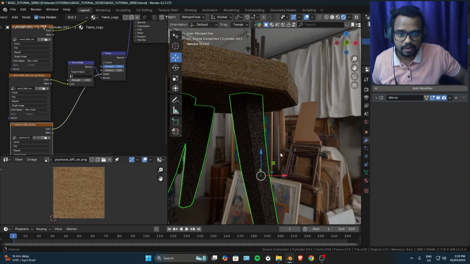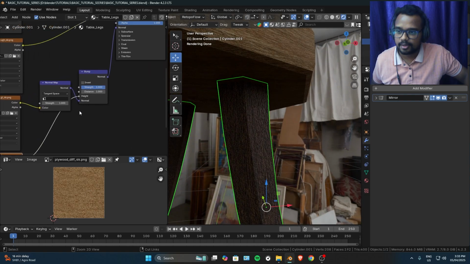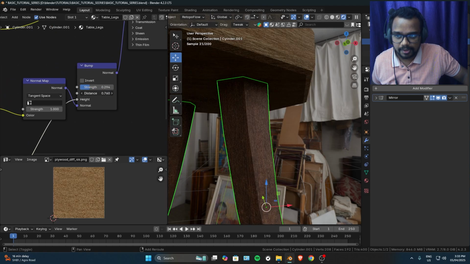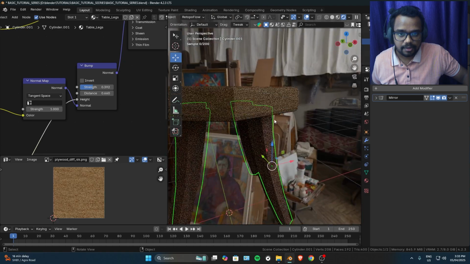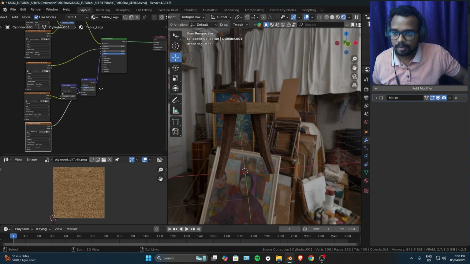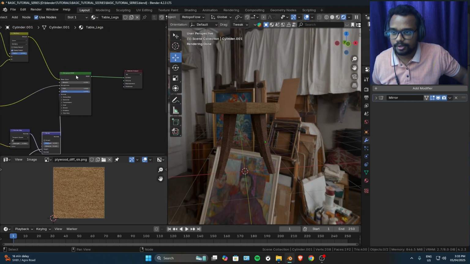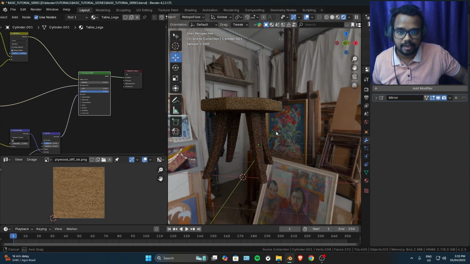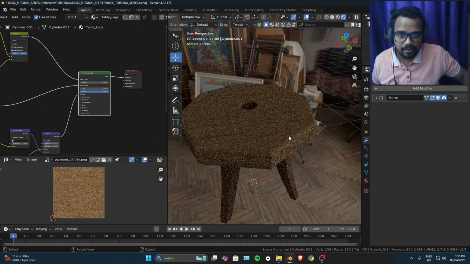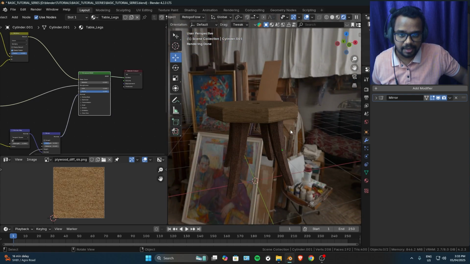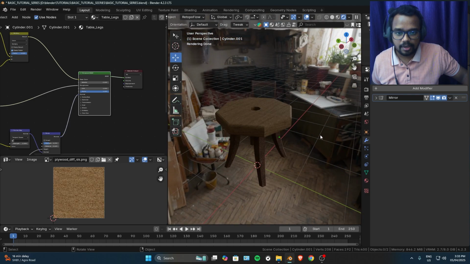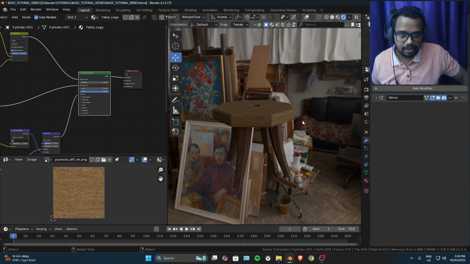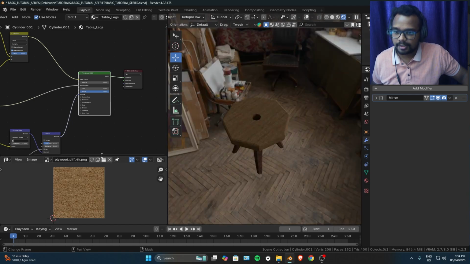Okay, it is non-color. And as we can see, the intensity is a bit too much, so I'm just going to go ahead and decrease the strength like that. I'm also going to decrease the distance a little bit more like that. Okay, so I'm happy with this result. If you are not happy, you can tweak the sliders and get your desired results. So this is how you texture anything inside Blender, and our table is now looking kind of realistic. And even though it is low poly, if you put it somewhere far away like that, with proper and good lighting, it will look really great. This is how you texture anything inside Blender.